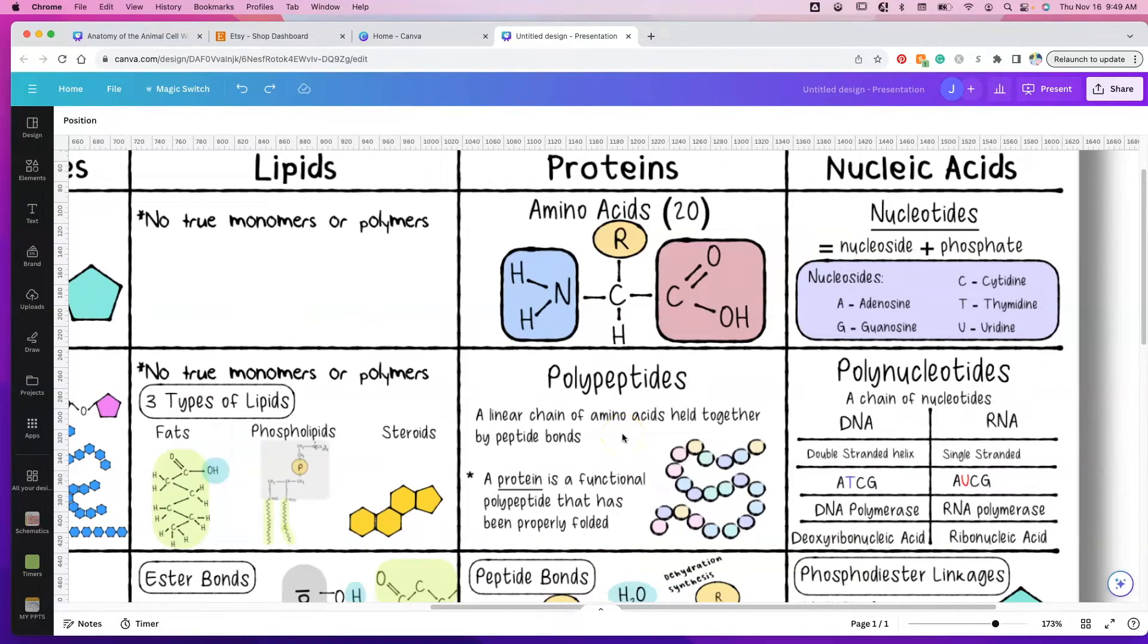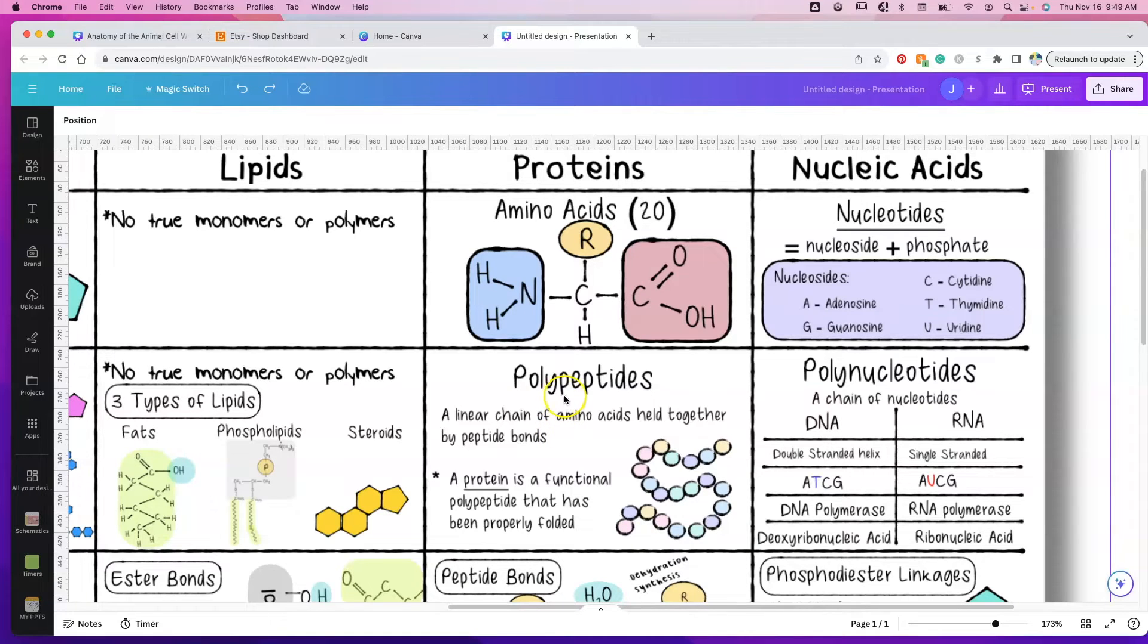Of course, with proteins, when we build our amino acid chains, we make polypeptides. This is just a linear chain of those amino acids held together by a specific bond, which we'll see below, but that bond is called a peptide bond. A protein is only functional when it has been properly folded. This chain needs to be in the correct order, but then it needs to be folded properly because with proteins, form equals function. So it has to be in the correct form to function properly. Note the different terms here. Polypeptide is just this chain, a lot of amino acids put together. A protein is when that polypeptide becomes functional, and a type of functional protein that we go over often is an enzyme.